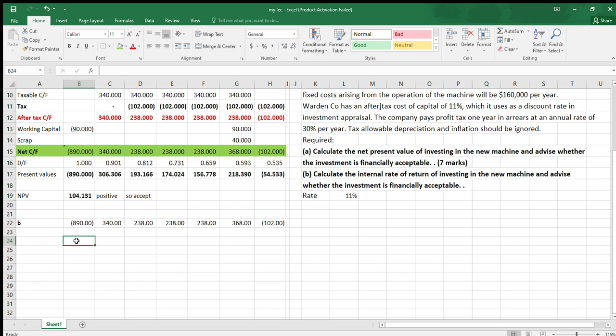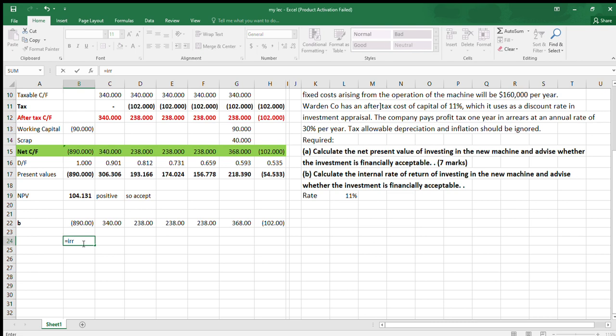You just press the equal to sign, then you type IRR, that's internal rate of return. It is in the ACCA format. When you are writing the exams, the IRR function is inside. But when you type IRR, it is not going to show like it is showing here. It will just come as blank, so you may think it is not working.